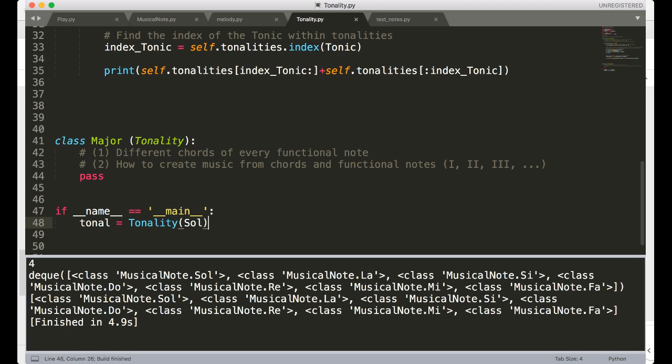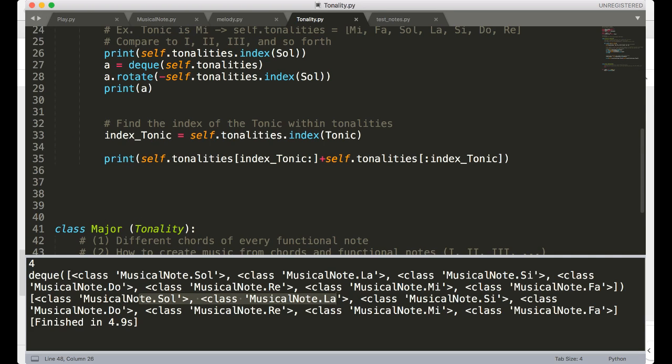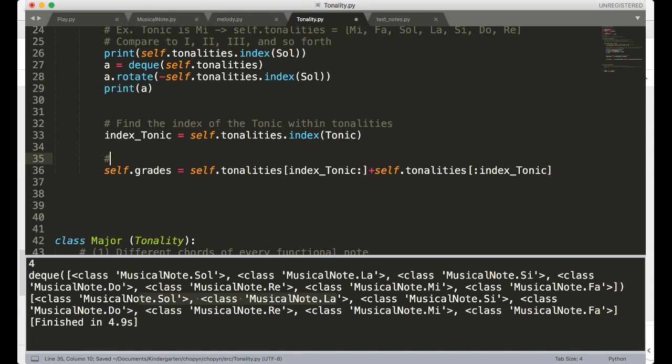So it gives you the capability of reordering the array, and what I'm going to do now is call this self grades. And why self grades? Because now these are the grades of the tonality. It's not just a simple sequence of elements.